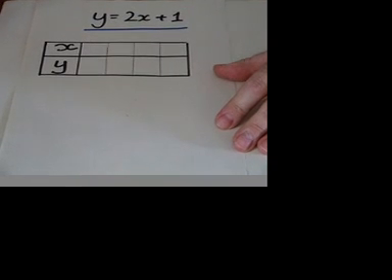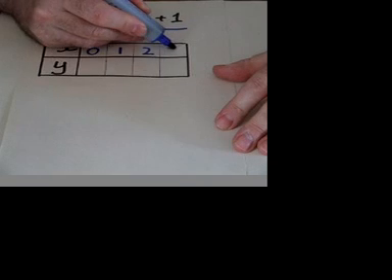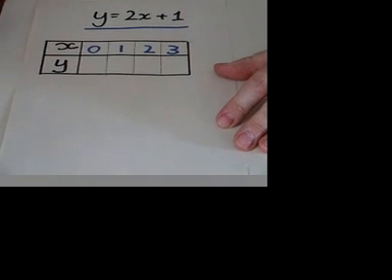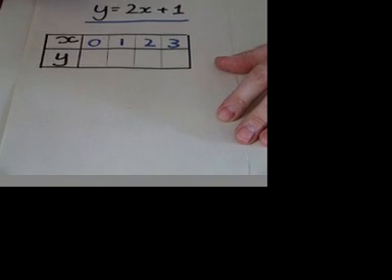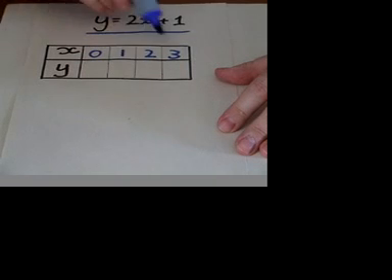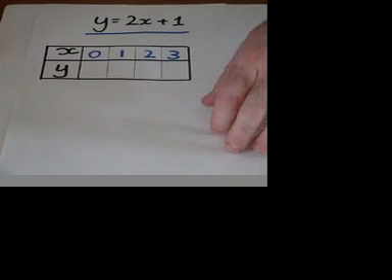To plot it, what we have to do is choose some values of x. So make things easy on yourself and choose easy numbers like 0, 1, 2 and 3. Now for it to be a straight line, if we're sure it's a straight line, all we need is 2 points, and we can draw those points up. To check it, we usually have a third point, just to make sure it is a straight line. But here, I'm actually using 4 points.